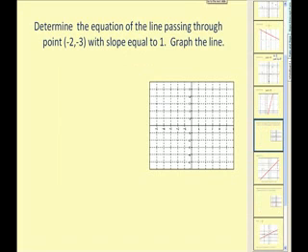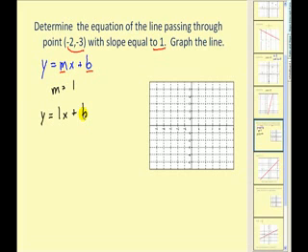Now let's approach this from the other direction. We'll be given information and we want to find the equation of the line. So remember, in order to find the equation of a line in slope-intercept form, we need to find two things. We need to find the slope and we need to find the y-intercept. So in this problem, we're given the line passes through this point and it has a slope of positive 1. So essentially we've already found half of what we need. We know our slope is equal to 1. Let's go ahead and put that in our equation.